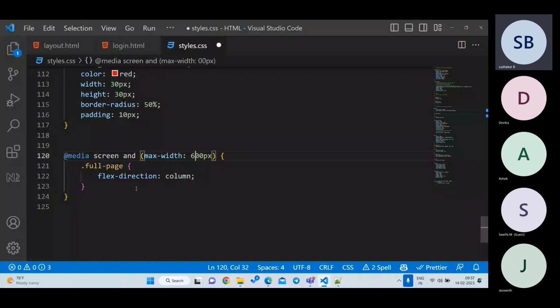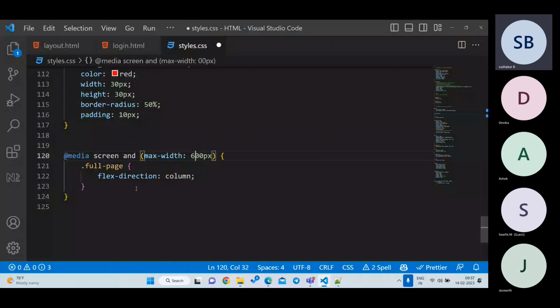Style inside here. This is applicable for which devices? Only small devices, not for the big devices. You understood, right? Suppose in the mobile, I don't want to display it at all. Here, what is the direction I am using? Column direction, right? But in mobile, I don't want to display it at all.